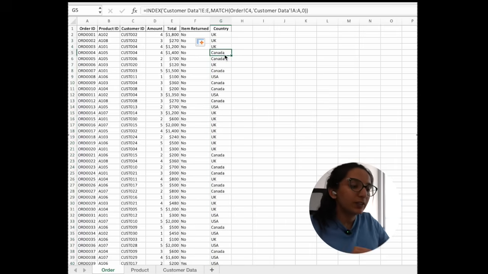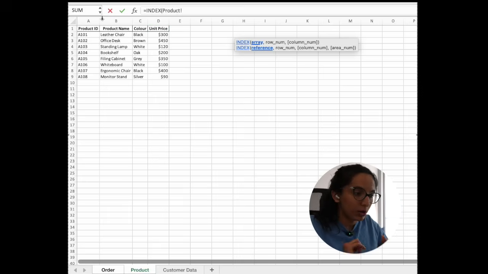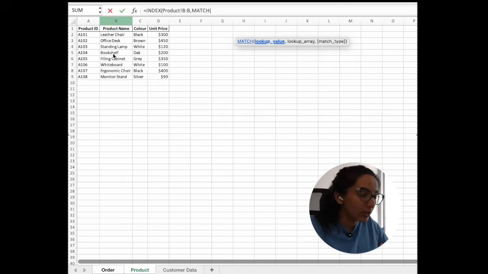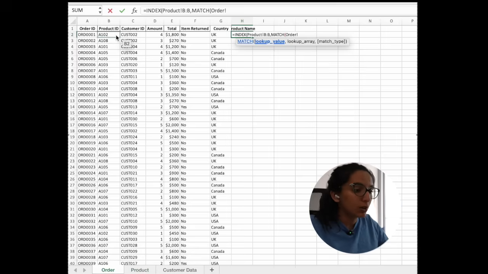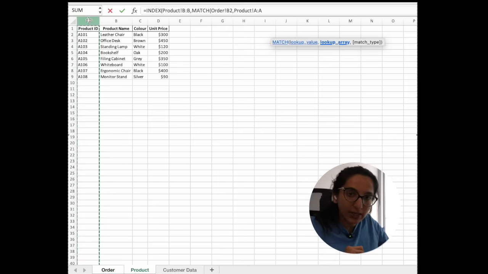Now, this might feel a little intimidating at first, and you might be feeling overwhelmed right now, but trust me, when you try this over and over again, it becomes very easy because it uses dynamic functions. So try that with me for product name. Equals index. What do we want? We want the product name. Where do we want it? Which row is it in? So then we use the match function for that. Our unique identifier or our lookup value is A102. You hit comma. Where is it? It's in product ID.